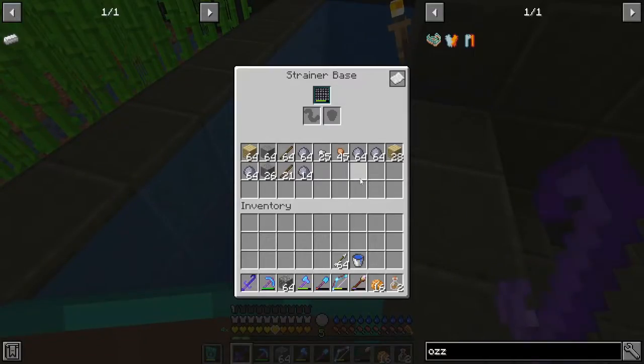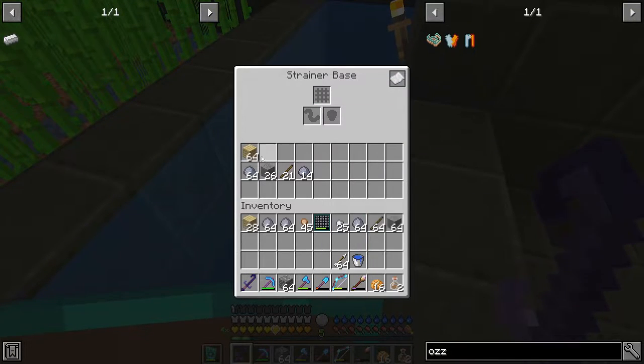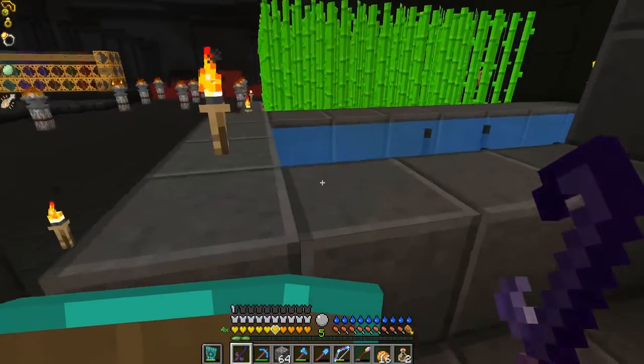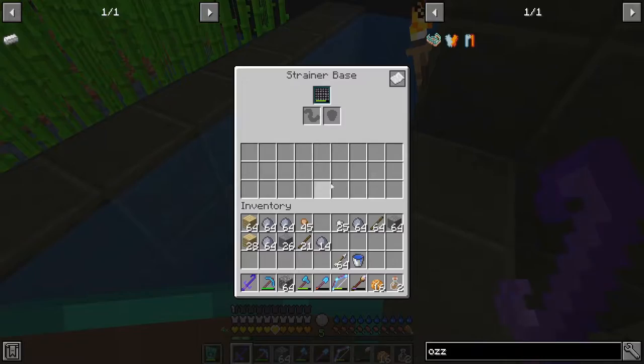What do we got in here? Maybe we can enchant this. Let's enchant you. Grab all the junk. Do we even care? It's gonna get us more copper nuggets by a tiny amount. Not super important.